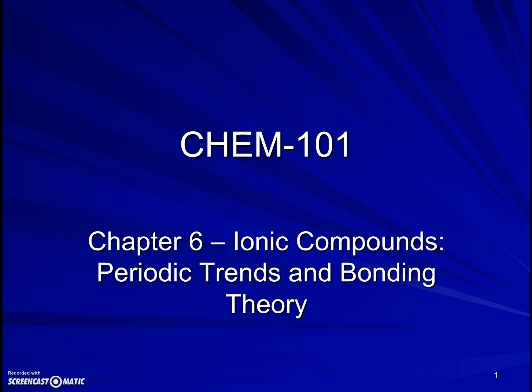Now that we've completed our discussion of atomic structure, and we have an understanding of how electrons assemble themselves in a particular atom, we want to move on and start to talk about how that affects the chemistry of each of those elements. We're going to look at how electronic behavior on an atom will affect what kinds of ions it's likely to form and what kinds of compounds it's likely to form. And we'll be working on that really for the next 3 chapters. And this particular chapter is going to focus on ionic compounds.